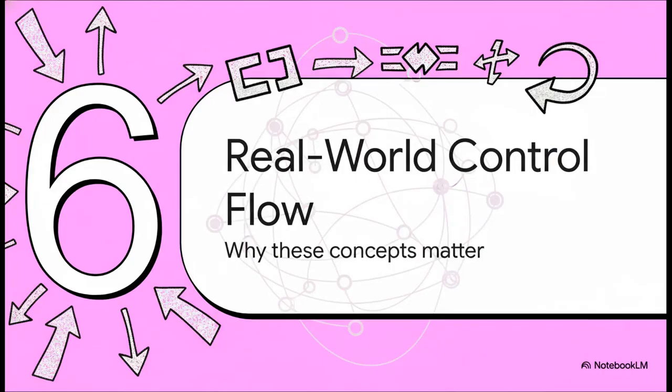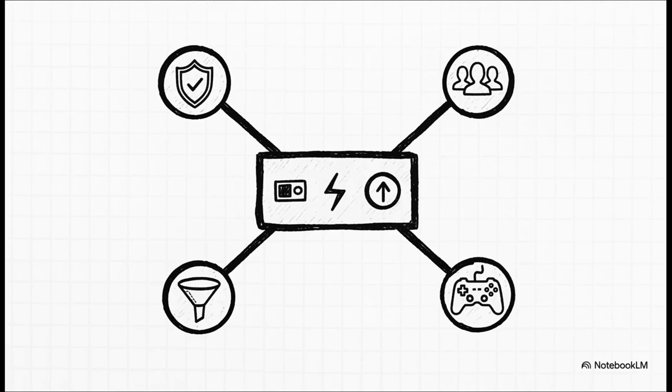So, how'd you do? Whether you nailed it on the first try or had to poke around a bit, you just practiced a fundamental, crucial skill. So let's talk for a minute about why mastering this control flow stuff is so important for building professional software. These aren't just academic exercises. Switch, break, and continue are literally the building blocks of intelligent programs. This is what powers the logic that validates API requests, manages user permissions, just like you did in the exercise, filters through massive data sets, processes financial transactions, and even controls what a character does next in a video game.